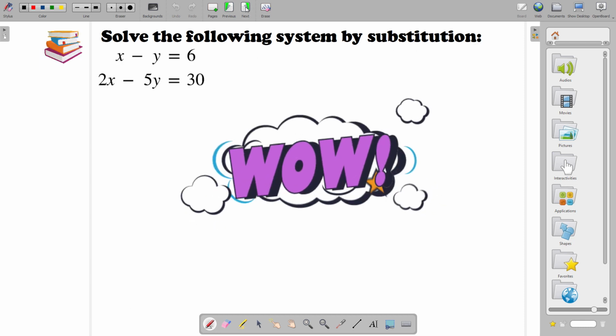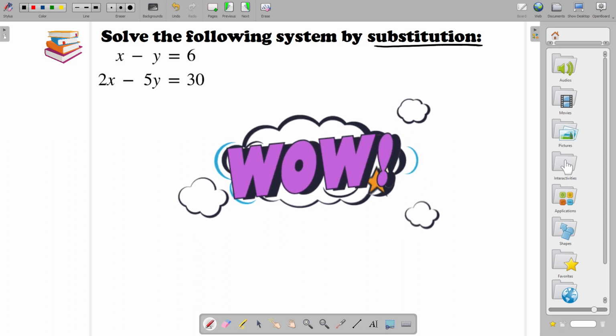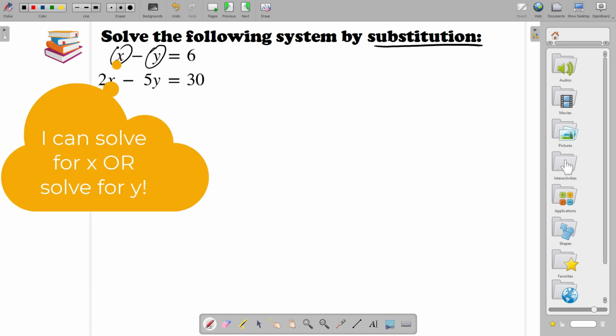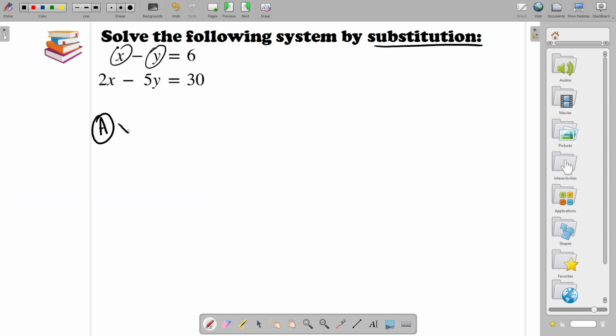All right, in this problem it says that we also want to use substitution. Again, it does not matter what I work with. I see that I have two variables that have coefficients of 1, so I'm going to start with that equation. And I think I'll solve for x again, because that way my y will be positive on the other side, because I'm going to add y and add y. The y's add out. X equals 6 plus y.